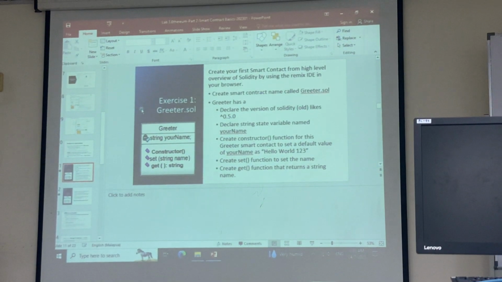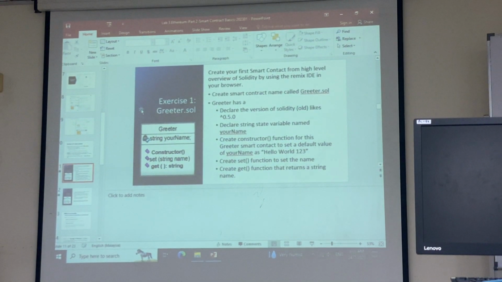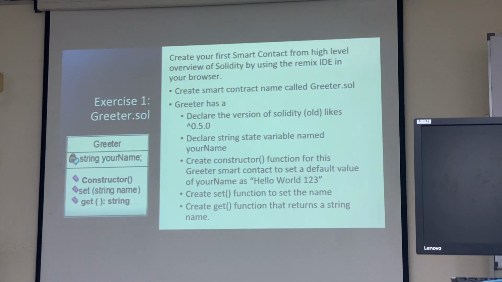To make your program up to standard, we use the latest versions of Solidity, which is at least 0.8.0 onward. That is the reason why, at the beginning of the first exercise last week, I asked you to use the old compiler.